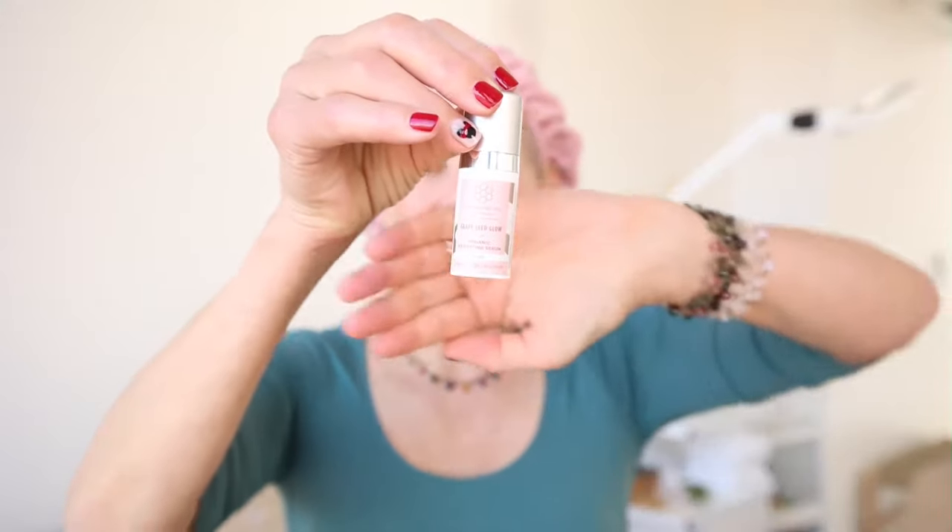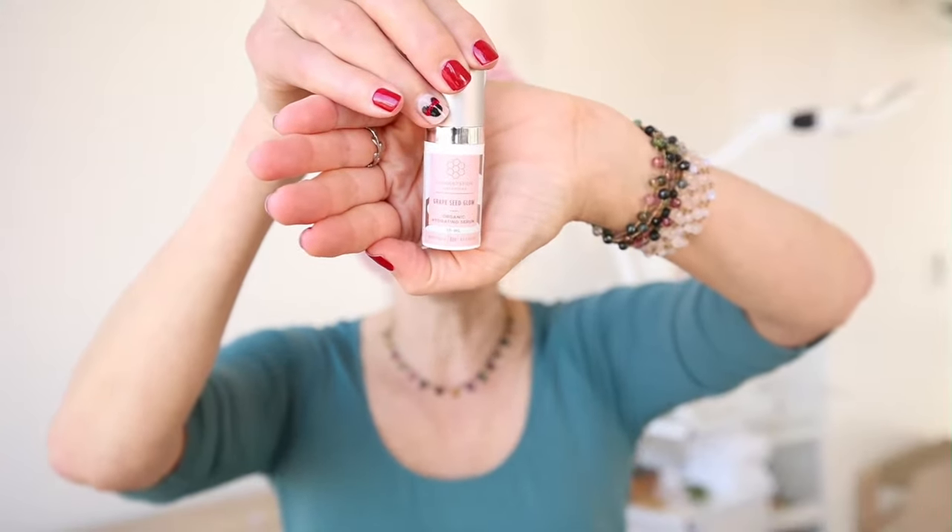Here it is — my Grapeseed Glow. Grapeseed Glow is that wonderful oil that is acne safe. Many people think, oh, I have blackheads, I have too much oil, I don't need more oil. But this is a good oil — it's going to help thin that sticky oil. It's not comedogenic in any way, so it's completely acne safe. It's really good too for people who have drier skin that lacks oil and gets blackheads because their skin's so dry that oil just gets stuck. I put about a pump into my hands and pat it on.